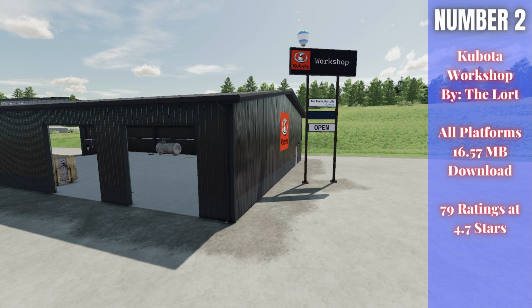It's $50,000 to buy, $5 a day maintenance, and there's also a sign that comes with it. That sign on the right-hand side there is optional, but you can have it if you want, or you can just use it as a Kubota-based shop around your farm to repair your equipment. It does have a repair trigger inside and has these two garage doors, and you can see through the garage on the back side there. So a lot of really good detail to it, a really good-looking shop, but there you go. That is the Kubota Workshop by The Lort.